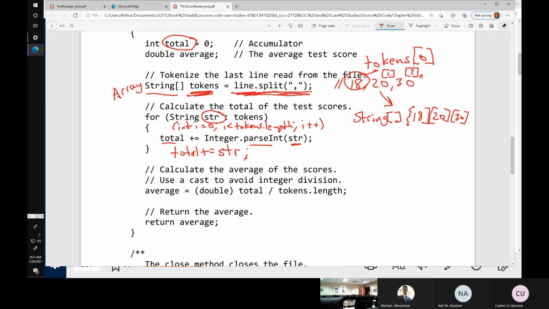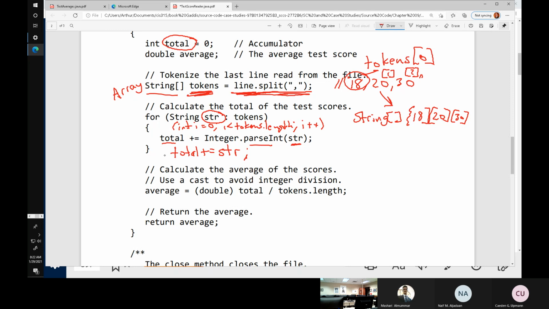I can't add a string to an integer. Other programming languages like PHP, I think Visual Basic may do this, will automatically do this for you. It's called implicit typecasting, where if you're trying to treat something like a number, the programming language itself will say, oh, you must mean I want to treat this as a number. I'll do the converting for you. With Java, we can't just do this. It will not work, even though to us it seems to make sense.